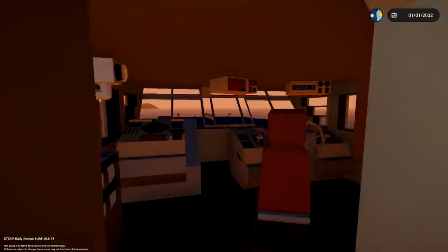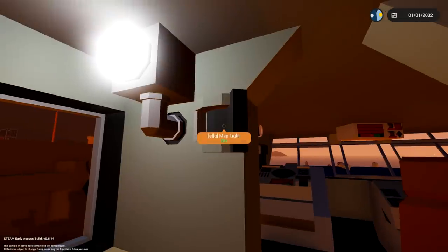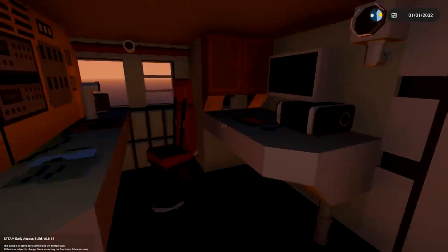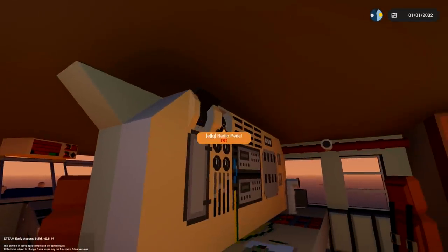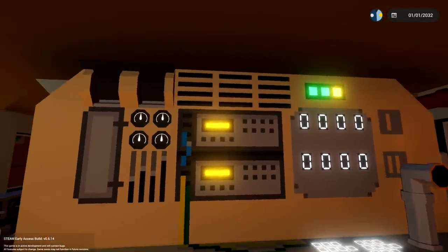Okay, so with that being said, it is getting to night time. We got a really cool map, so we can use that at some point if we want to. We got a map light. That's cool. Have we got any other lights for this room? I don't know where the light switch is for this room. I guess it's up here. There we go. Lights. Oh, wow. Radio panel. That has lights as well. Okay. That's cool. That is really cool.